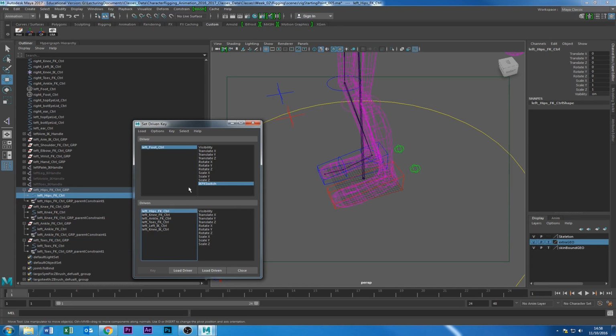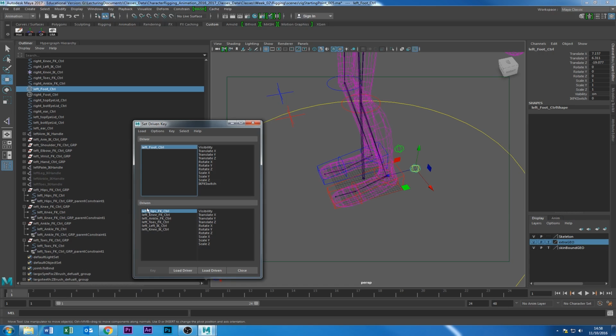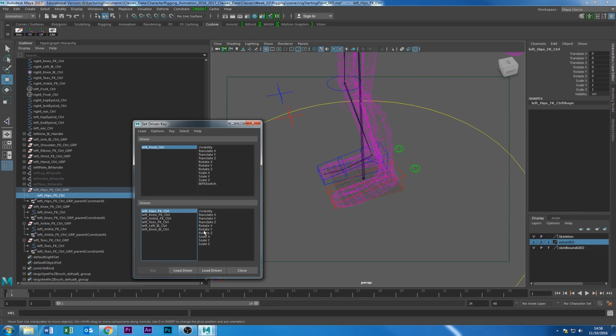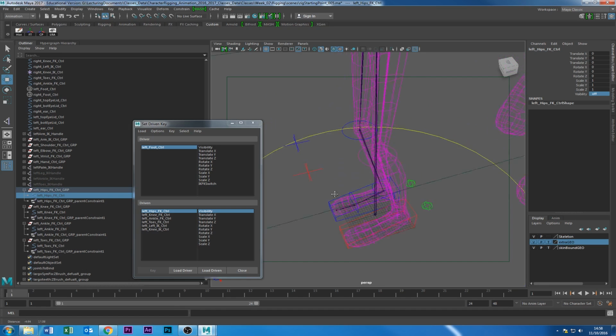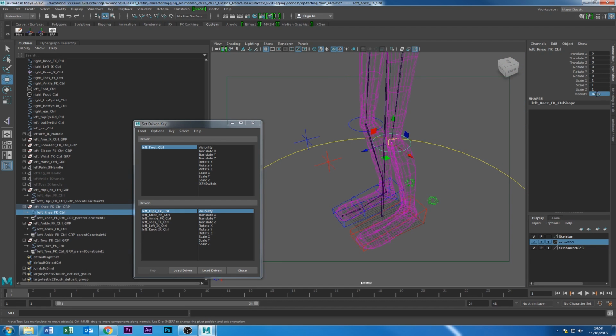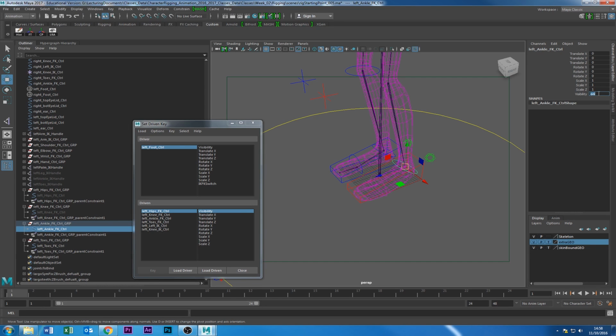So we say that when we are in FK, which is 0, then the FK should be off. Okay, 0, 0. This should be 0. This should be 0.